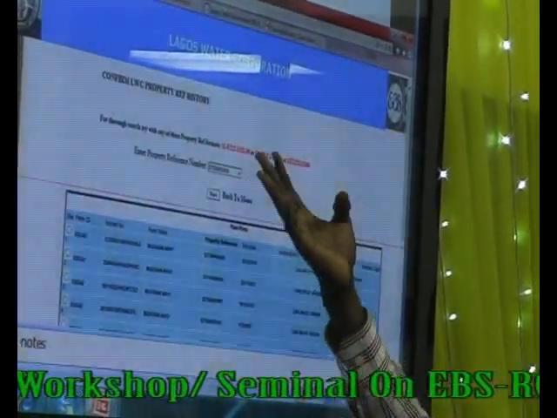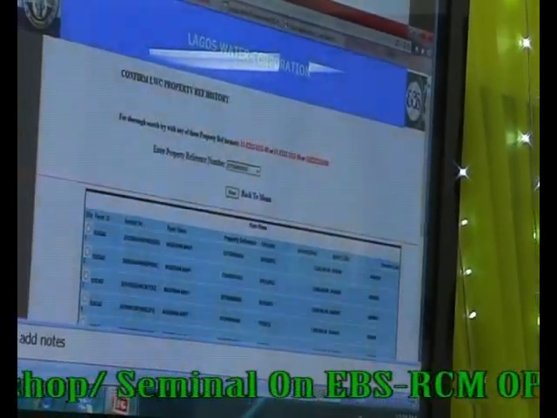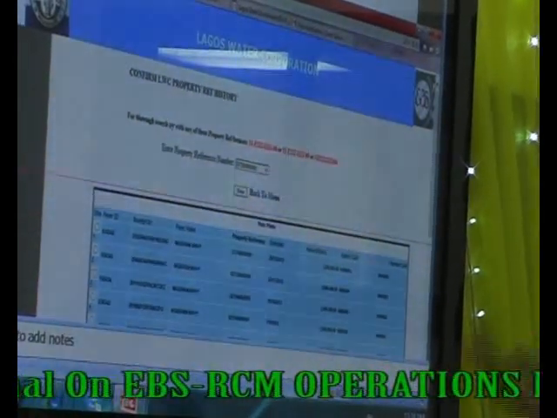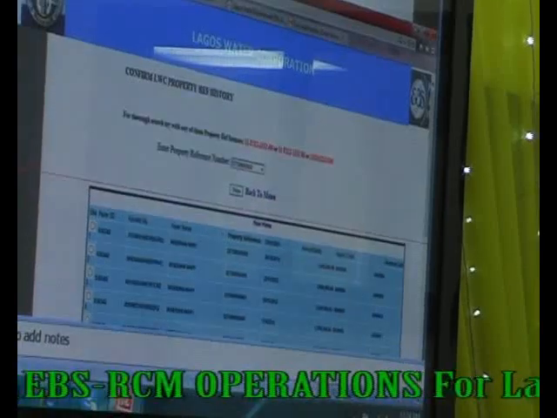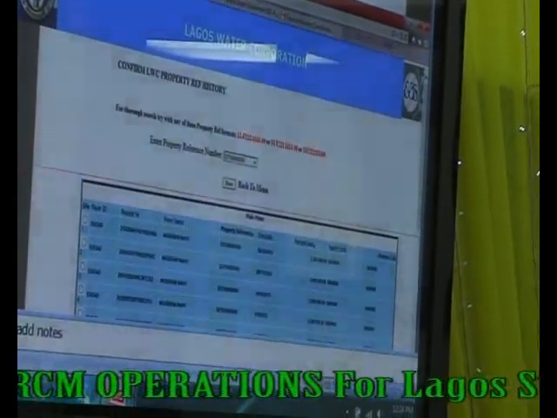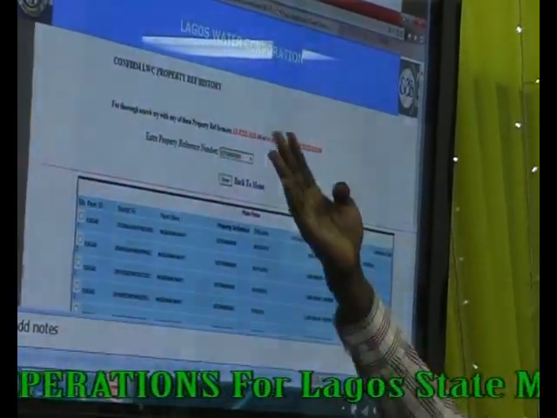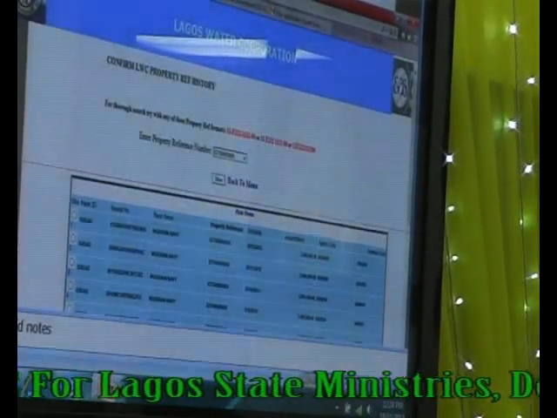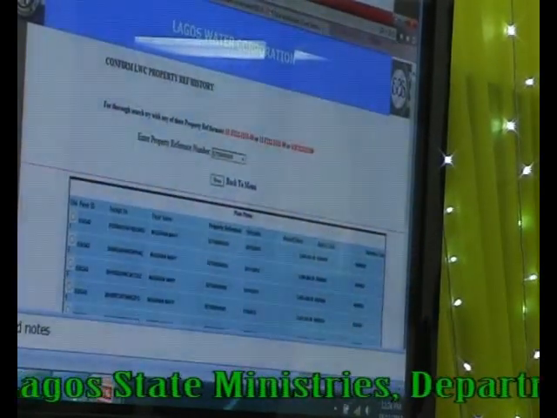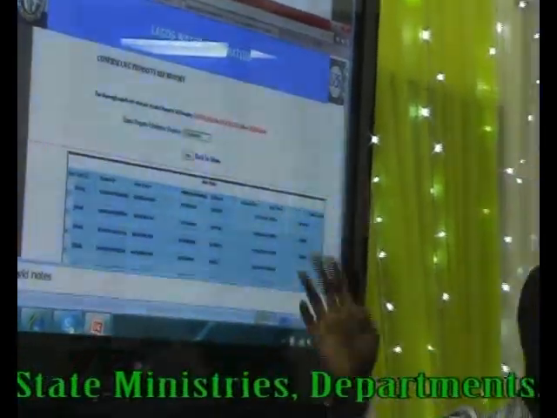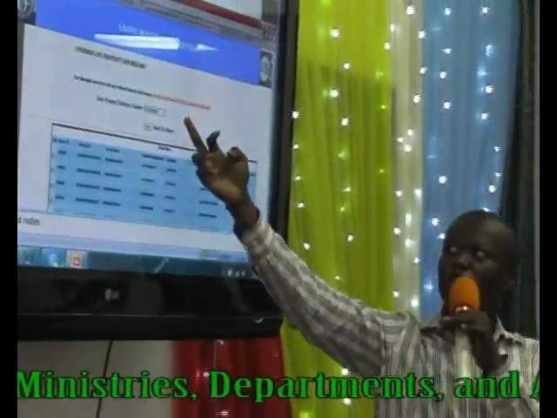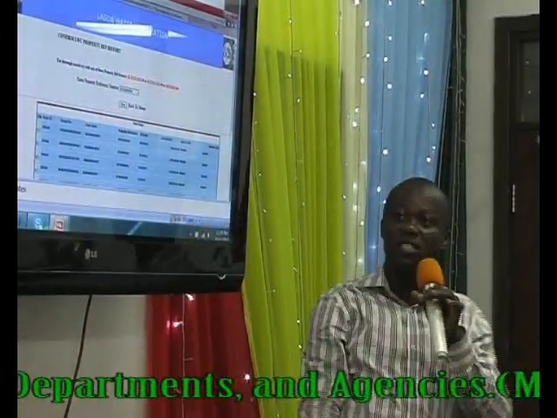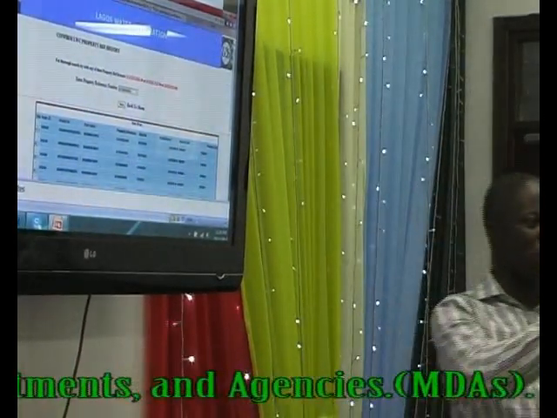I will give you extra information here because on your bill, sometimes you see that property references are separated by hyphens. Sometimes the banks remove the hyphens and put it together, because even on your master report the hyphen is not there, it still goes. So whichever way you insert the property reference, the system recognizes the number, so long as you don't make a mistake with the characters. You put the hyphen, you leave space in between, you don't put the hyphen. So long as the numbers and characters are correct, the system reads and understands it. That is the way we have designed it.